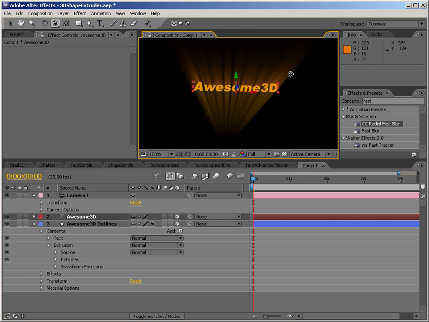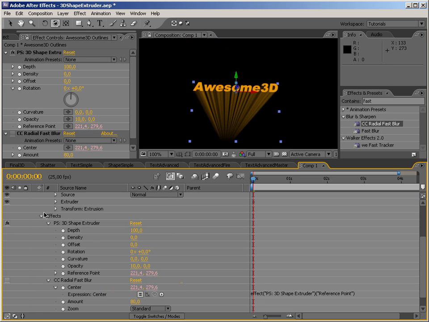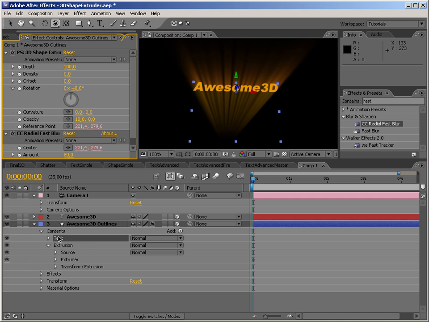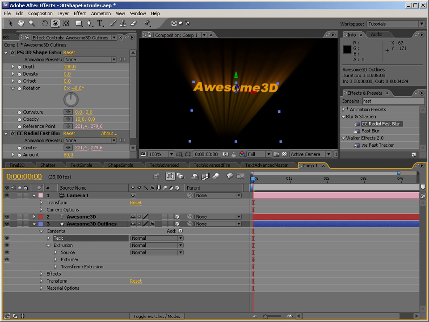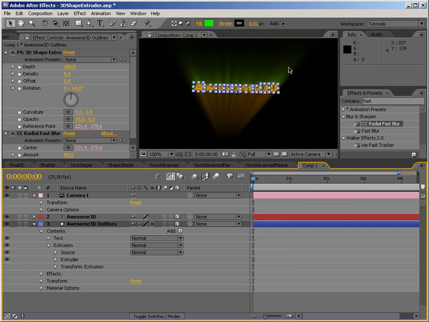And as you can see, the rays start to get a little orange tint in this area when they go through the text itself, and this is because it also blurs out the text group, which is, let me turn off the effect for now, the original face of the 3D extruded layer, as you can see. So when I turn the effect back on and change the color of this text group to, for example, green, just to show you how this works, it will tint green from this moment.